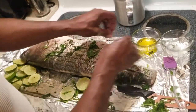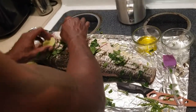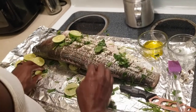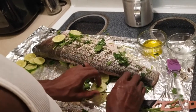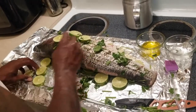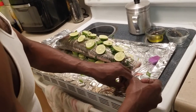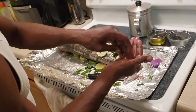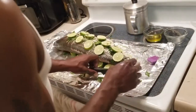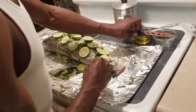And that's pretty much it, guys, as far as what we're going to do tonight. We'll go ahead and get him laying on some lime, get lime around him, because we're going to cook him in this foil as well. Let it marinate overnight. Come back tomorrow after church, and I'm gonna start to smoke her up. I'm gonna be using mesquite wood pellets, actually, over charcoal, believe it or not. I was doing some research, and you can use pellets on a charcoal grill, so that's what we're gonna do. Couldn't find any wood chunks.